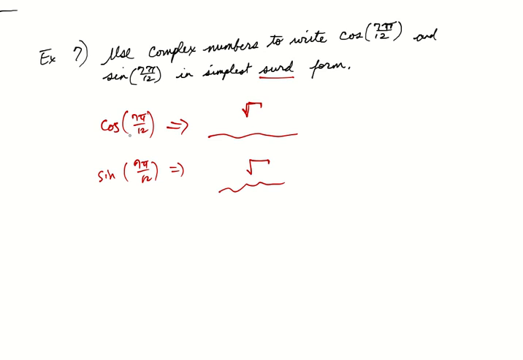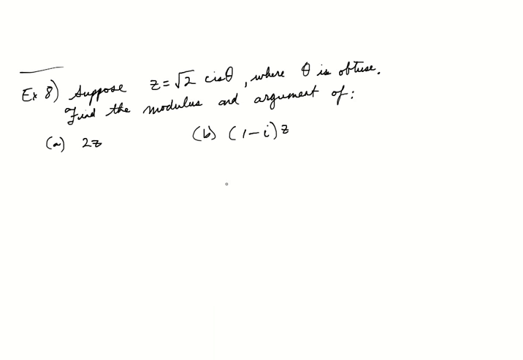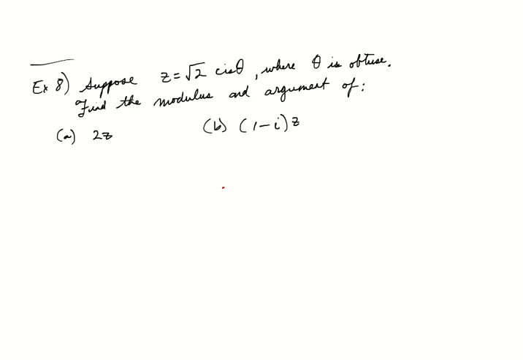So try to get this in cis form. I'm not going to do this for you, it's in your book, so you can try it. Try to get this in cis form and then play around with it and see if you can get it in terms of radicals. Here's a hint. Your second hint is 7 pi over 12 is not a nice angle to work with, so get it into 2 or 3, however many angles you need, that I do know how to use, and find the cosine and sine of very easily. Alright, example 8. Let's stop here and we'll finish off in the next video.